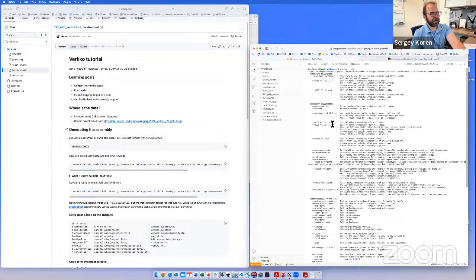So if you have Hi-C data, you can provide Hi-C data with these options. If you have ONT Pore-C data, you can provide it. Or if you have Trio, you can provide databases for the paternal and maternal haplotypes. And all this is also documented on the Verkko GitHub page. So that's kind of the overview of the options. The most important options, like I said, are the input files, the Hi-C or Trio or Pore-C phasing.